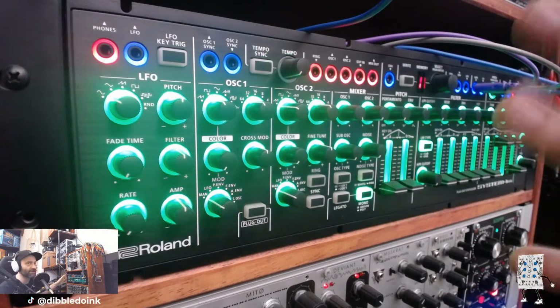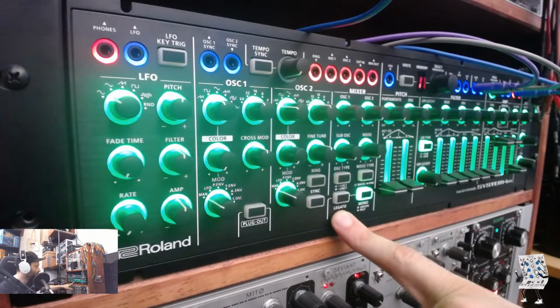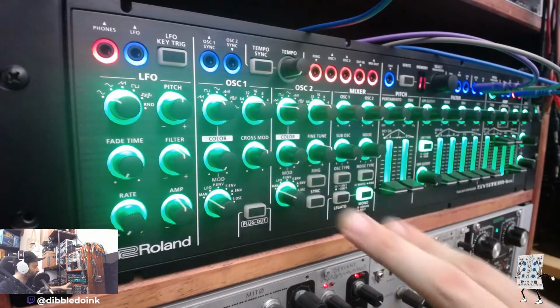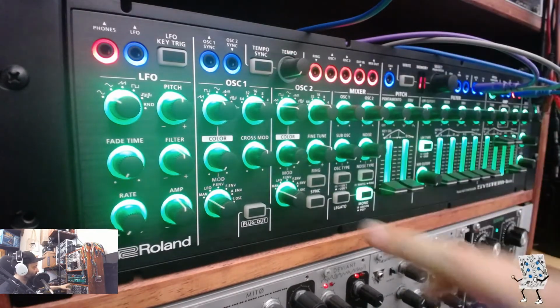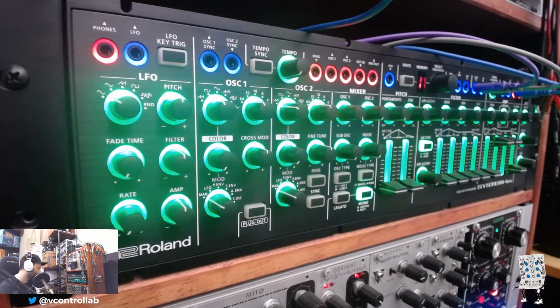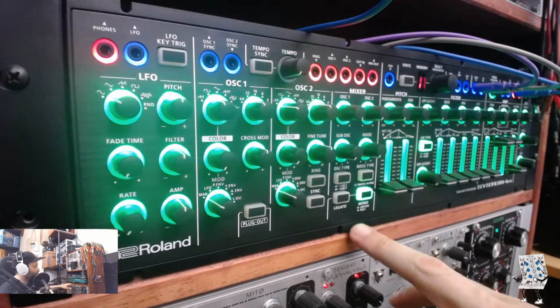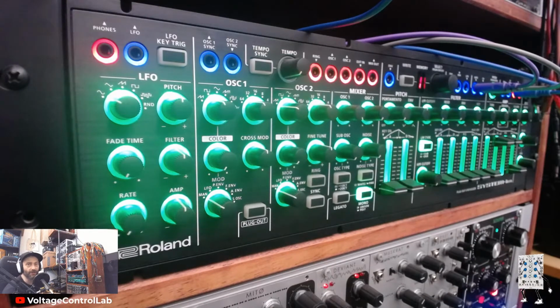There are an additional 6 modes for each oscillator that are enabled when you hold the legato button here. They can also do ring mod, hard sync from oscillator 2 to oscillator 1. We can detune the sub oscillator by 1 or 2 octaves. It's just a sine wave oscillator. White or pink noise modes, and it can play polyphonic modes if you plug MIDI into it. If you don't have MIDI plugged into it, then it's not going to do that. It's just going to play monophonic. So we're generally going to get monophonic results out of it today.